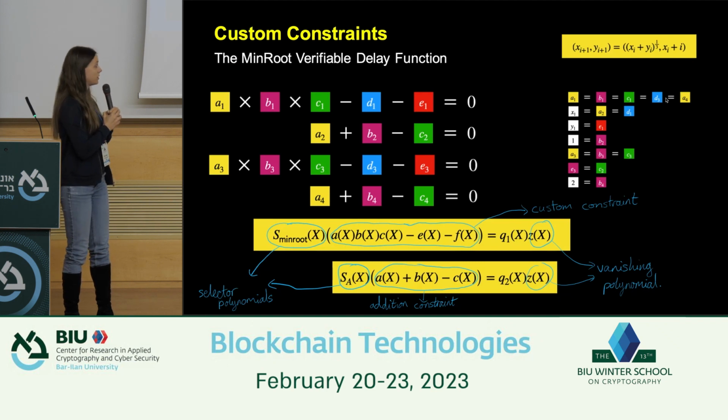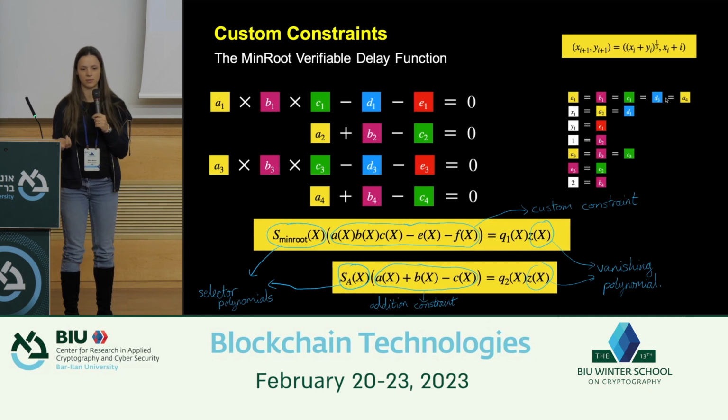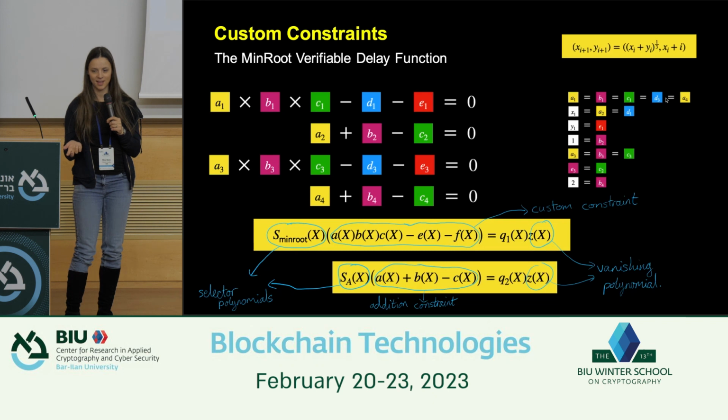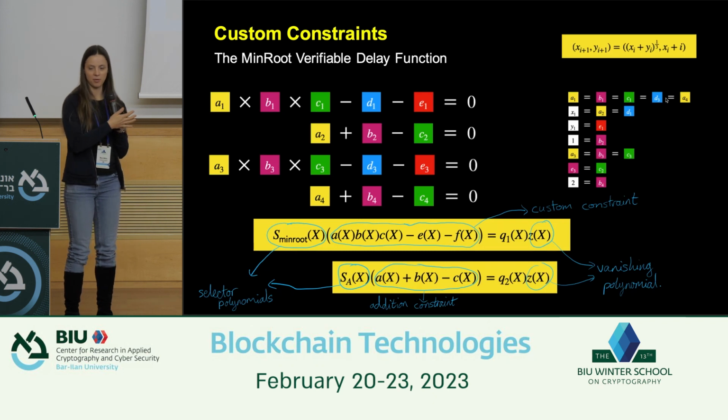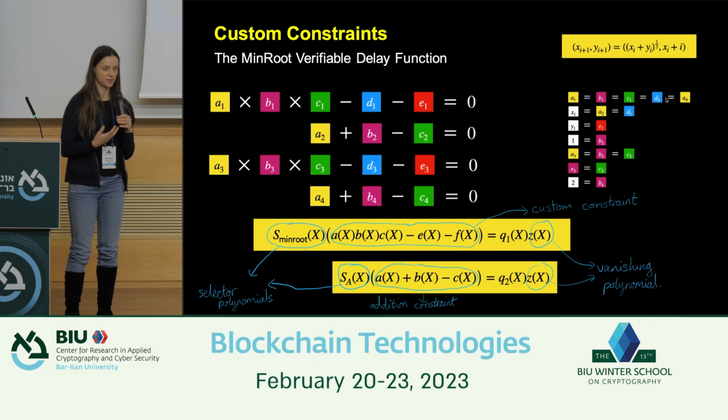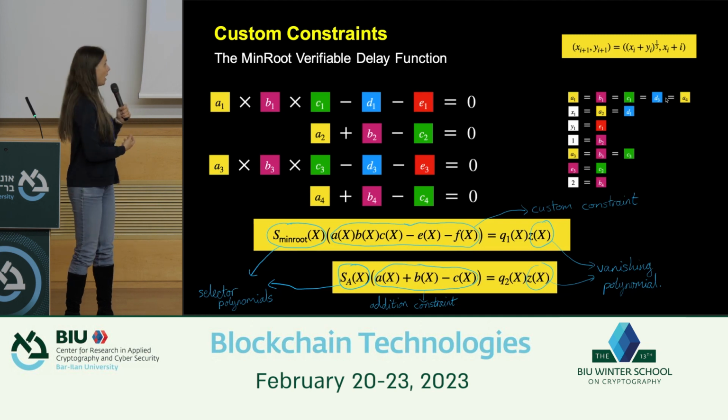So if we just have, say, the bottom constraint, and we ignore the selector polynomial, and we want to check that A of x plus B of x minus C of x is equal to 0, then because we have polynomial commitments to A of x and B of x and C of x, and these are homomorphic polynomial commitments, we can add those commitments up, evaluate them at a random point, and check it's equal to 0. Does the prover need to send 0? No, because the verifier already knows it's equal to 0, and that's going to save you a proof element.